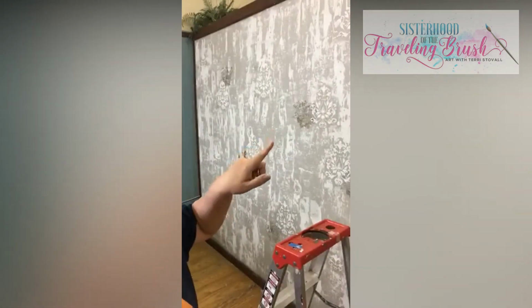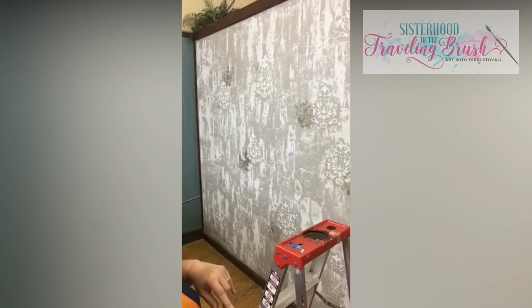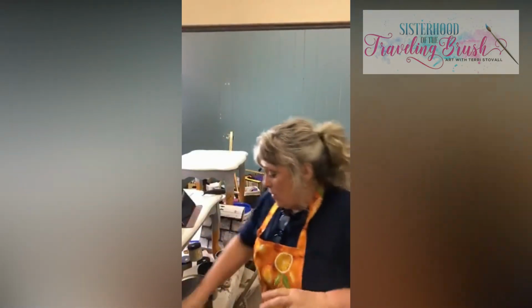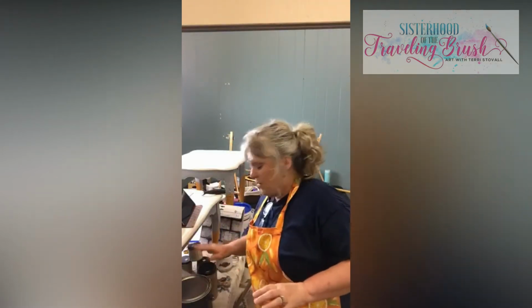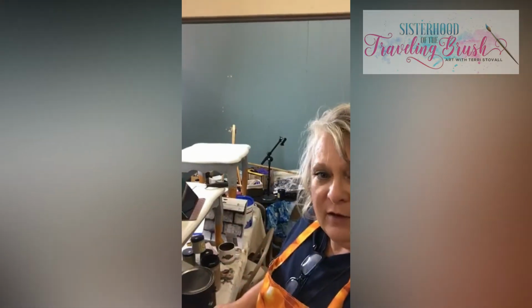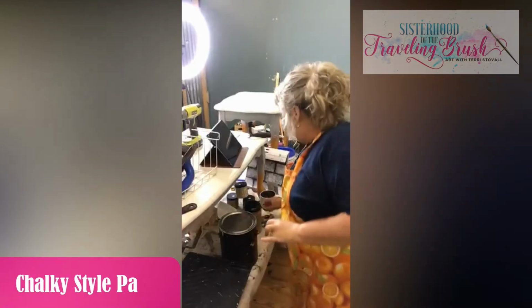Hey y'all, we are getting ready to do the next step on our accent wall, which is going to be a staging wall for painted furniture. But I wanted to go ahead and share all the steps with you in case you decide to do one at home. I'm going back to my gallon of chalky style paint right here.